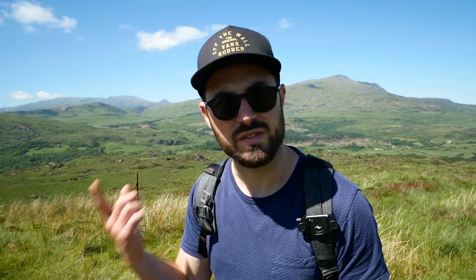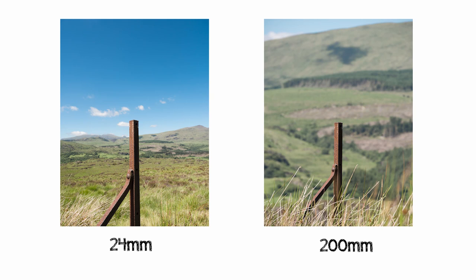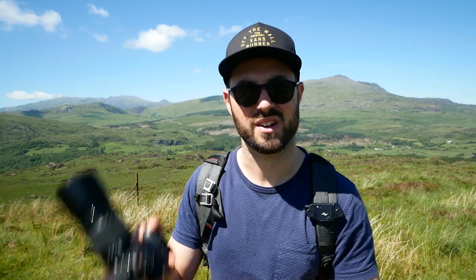As you might be able to see, there's a brown rusty pole in the background. I'm going to use that as a subject for this concept of compression. I've taken several photos of that pole at different focal lengths: 24mm, 35mm, 50mm, 70mm, 100mm, 140mm, and 200mm full frame equivalents. What you might have noticed is that the longer the focal length, the closer the background looks relative to the pole — that's what we call compression. It looks different to how your eyes see things, which in itself can be the start of what makes an intriguing photo.